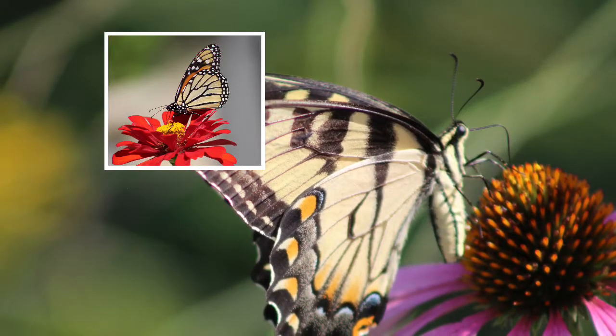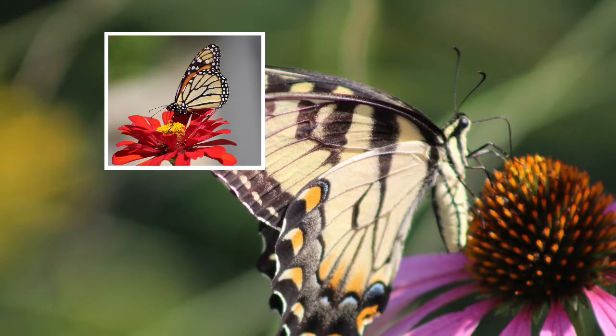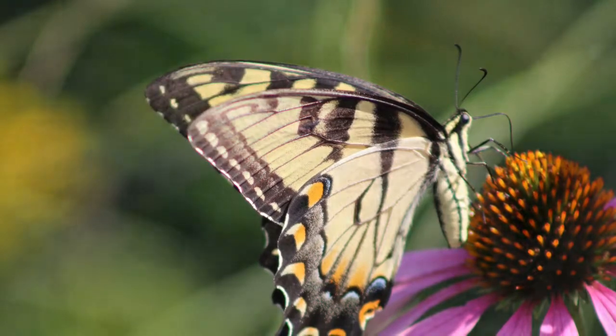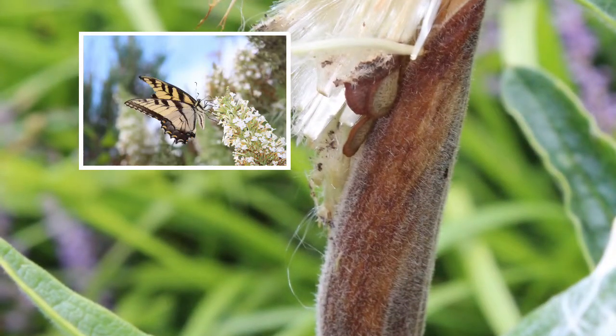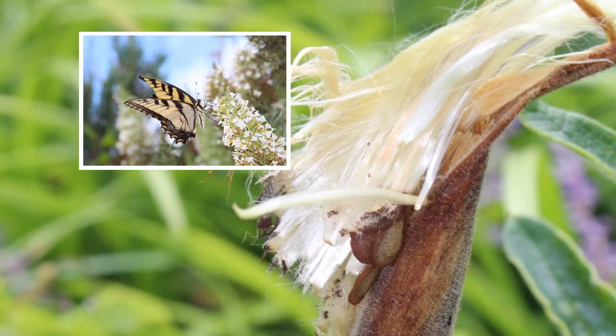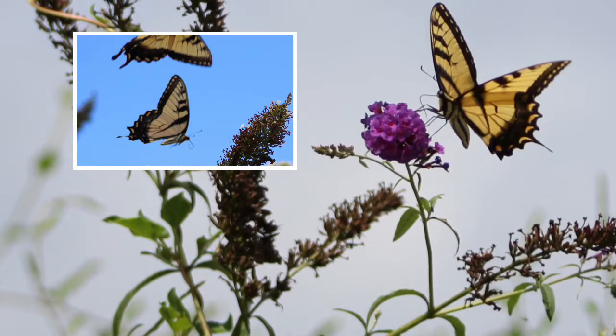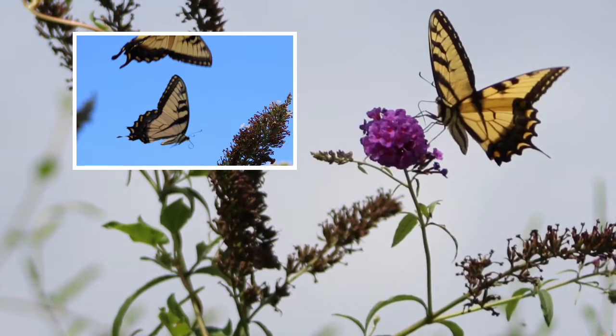I have found that planting in the fall works best for me. The fluff of the pod is what naturally lets it blow around and self-seed. So when you plant in the fall, you don't have to go through cold stratification of any kind. It can just come out of dormancy in the spring and start growing.